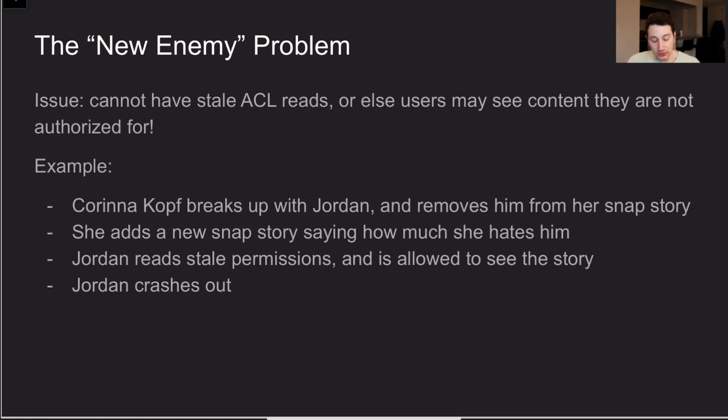So the example that I chose to use here is obviously I was dating Corinna Koff. That's no longer the case. I have a new girlfriend. So she breaks up with me right over here, and she says, "You're no longer on my Snapchat story, Jordan. You don't get those privileges anymore." Then she adds a new Snapchat story talking shit about me. And then finally, I proceed to click her Snapchat story, which I apparently still have permissions for because maybe I read from some stale replica that says, "Jordan, you still have permissions for this thing," even though she removed them 30 seconds ago. I see the story, I get mad at her, and then we fight.